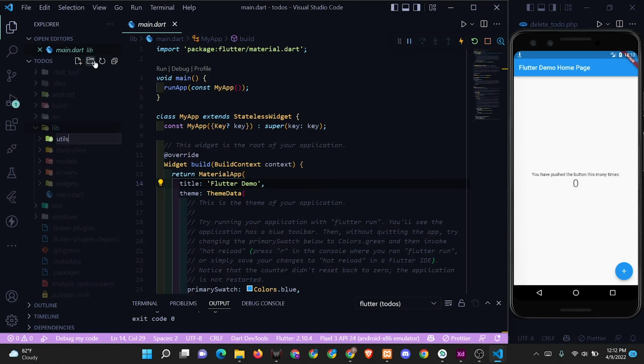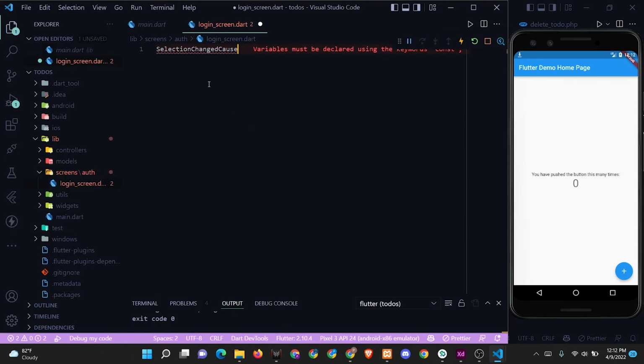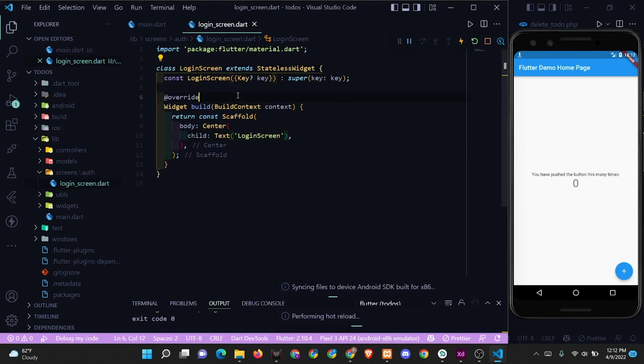Similarly, utils. So in the screens folder, I will create another subfolder, auth, and I will create a file login_screen.dart. So we will design our login screen first.